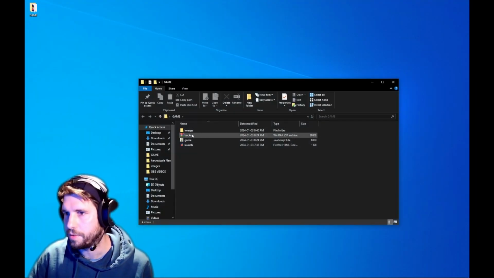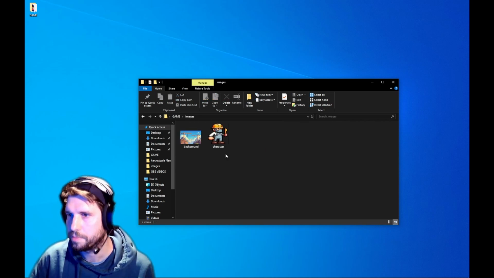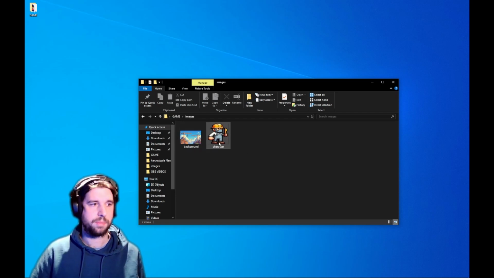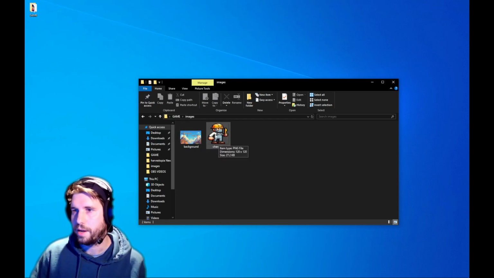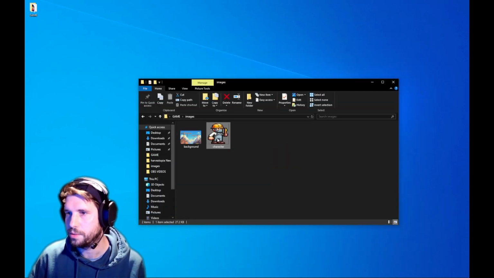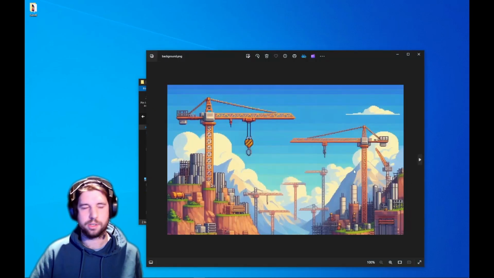Okay, so we're back to our folder. We have created our folder called images within the directory of our game, and we have pasted both of our images in it. I've renamed them, just so they're easy for me to reference. I named the character image character. He looks pretty cool. And this is our lovely little background image, and I did cut off the top, and I just cropped it in Paint.